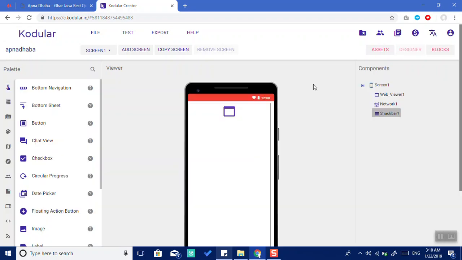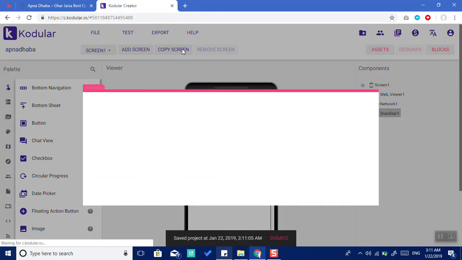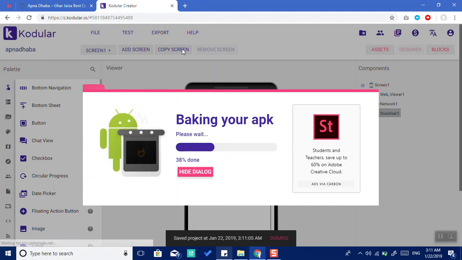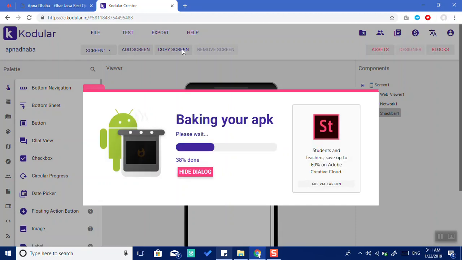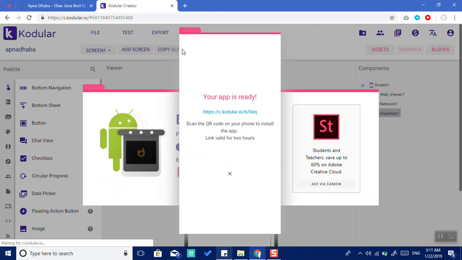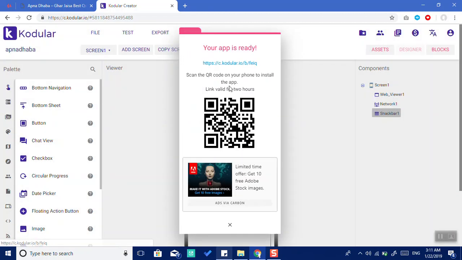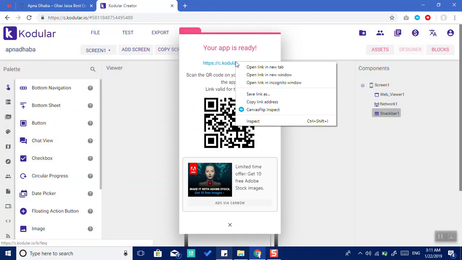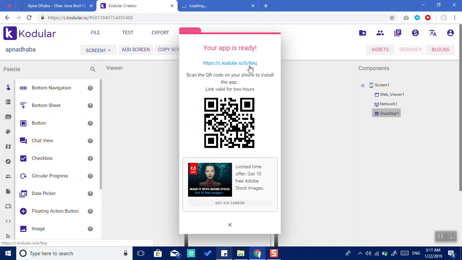So let's try to test the app. To test, we will try to generate the app. It will take some time, and once it's done, it will provide us the APK code or the URL like we want.